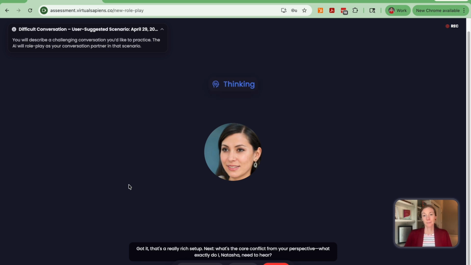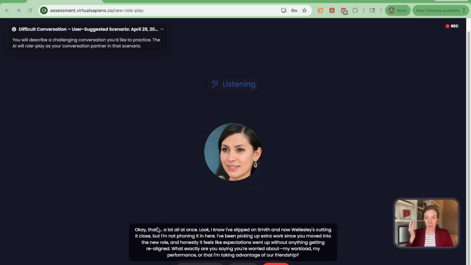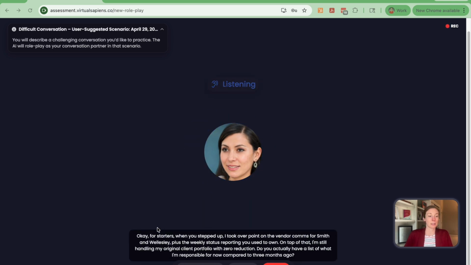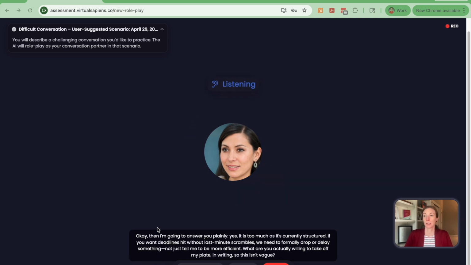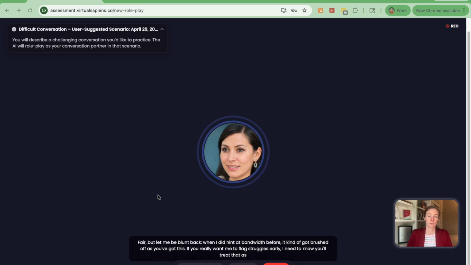We'll now go back and forth, myself and the AI, as long as is needed to get to a resolution or a natural endpoint in the conversation. The AI will often get harder and more challenging, depending on the prompting behind the role play, which is something that you can control as an admin. When we're done with the conversation, we will switch to coach mode.